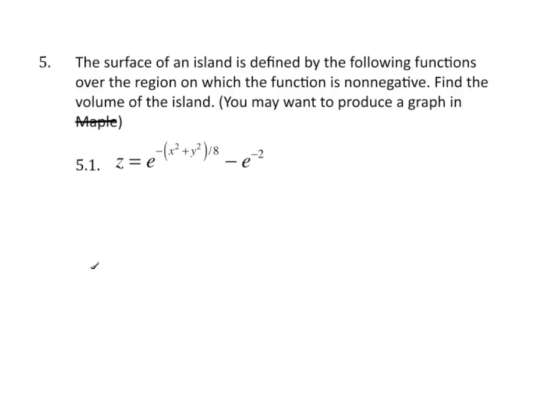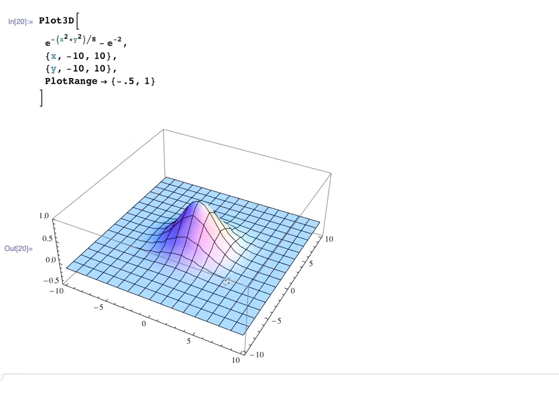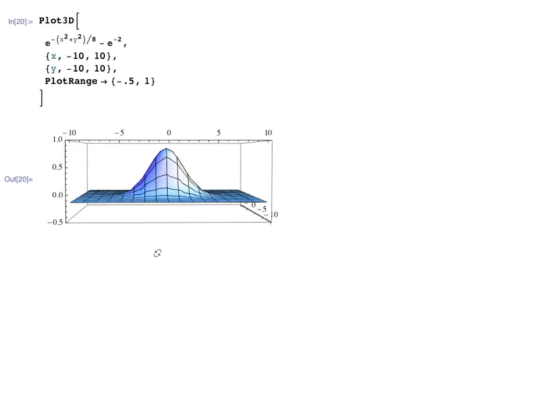So we have a couple of these we'll look at. So let's take a look at this very first one here. If I jump to Mathematica, I'm simply going to produce a graph of this so I can get an idea of what it is I'm looking at. So here's some Mathematica code for you. And here's my island.